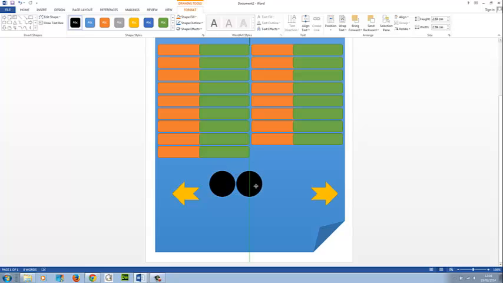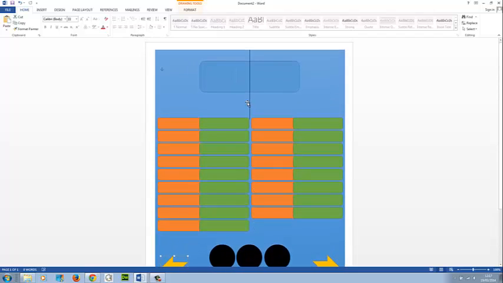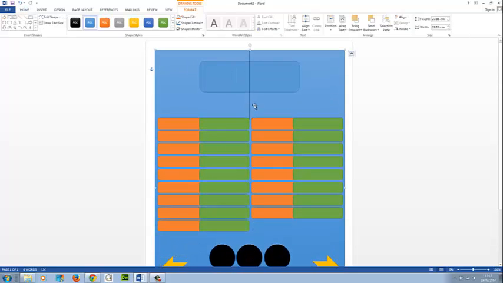One, I'm going to hold the Shift key and the Control key on my keyboard. 2, Shift key and Control key on my keyboard. 3. By highlighting now these shapes, I'm going to hold the Control and the Shift key on my keyboard and place these buttons further down. So once I'm happy with the buttons, I just need to put this to the right, left, and this to the right. So try to keep it in the same size here. So here's the line that I've got, which is actually going to show me where the center point is.